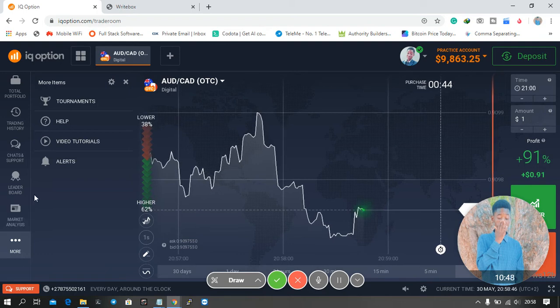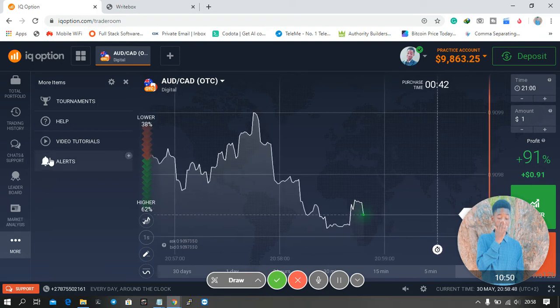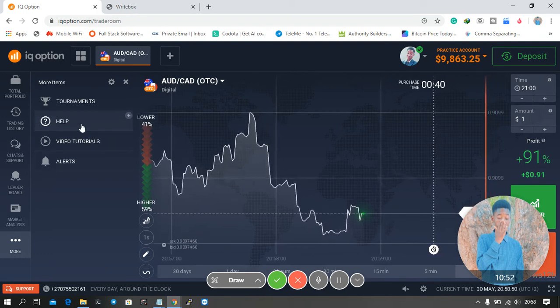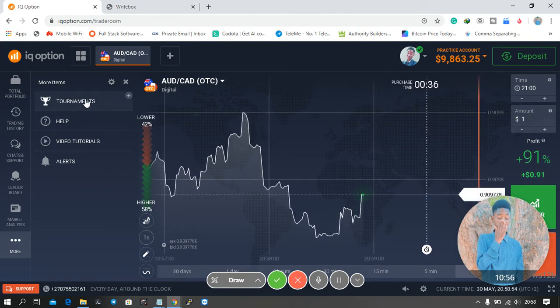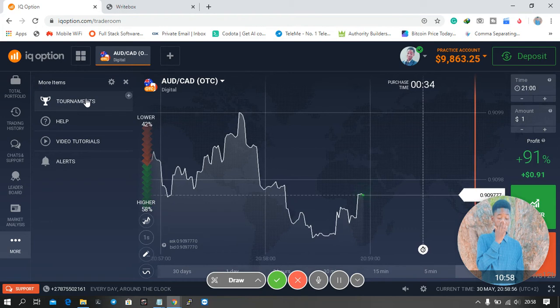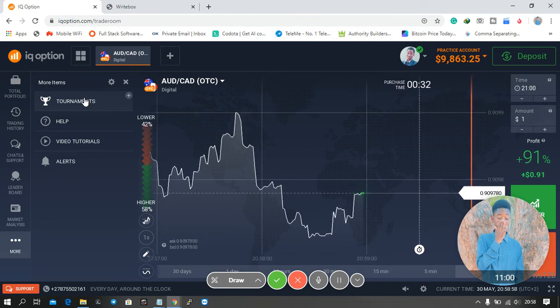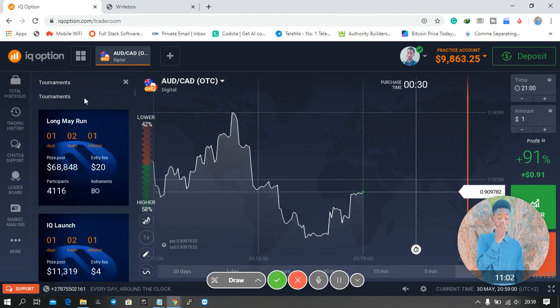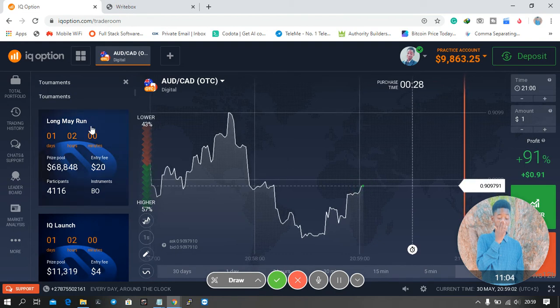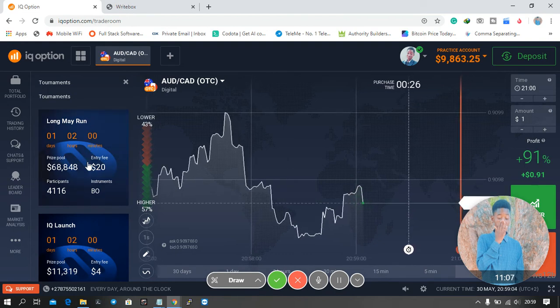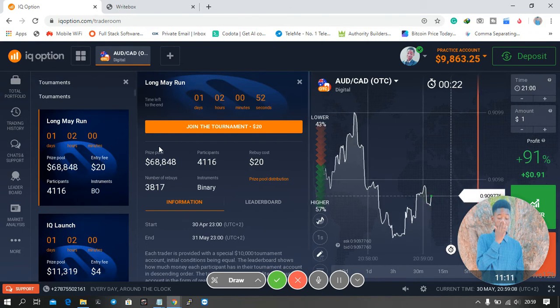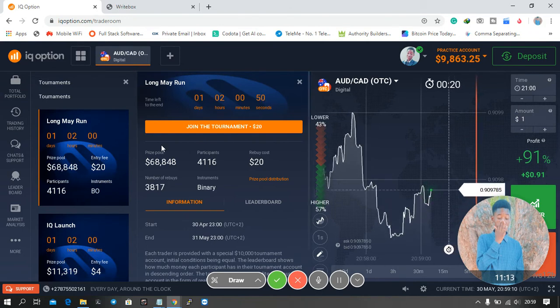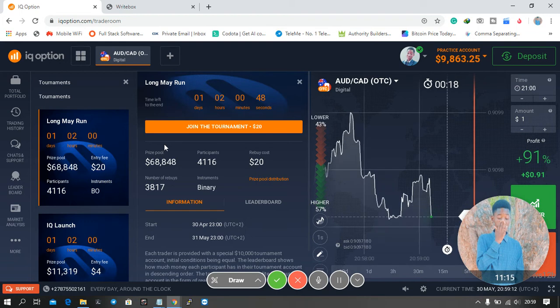So what are IQ Option tournaments? Tournaments are, I think, self-explanatory: you deposit like $2, then they give you $100, and you're told to multiply that money. For example, here the entry fee is $20. When you join here with $20, they will give you about, I don't know if it's $100.